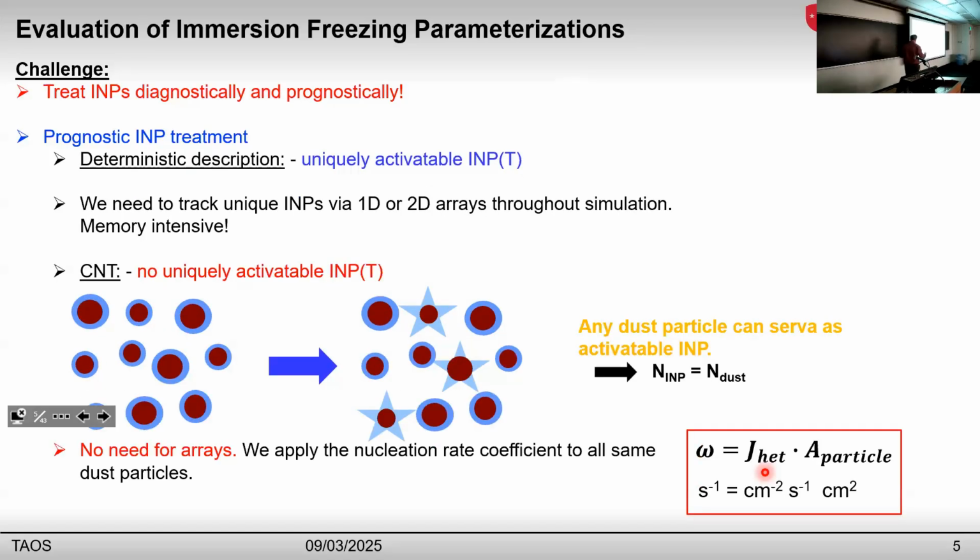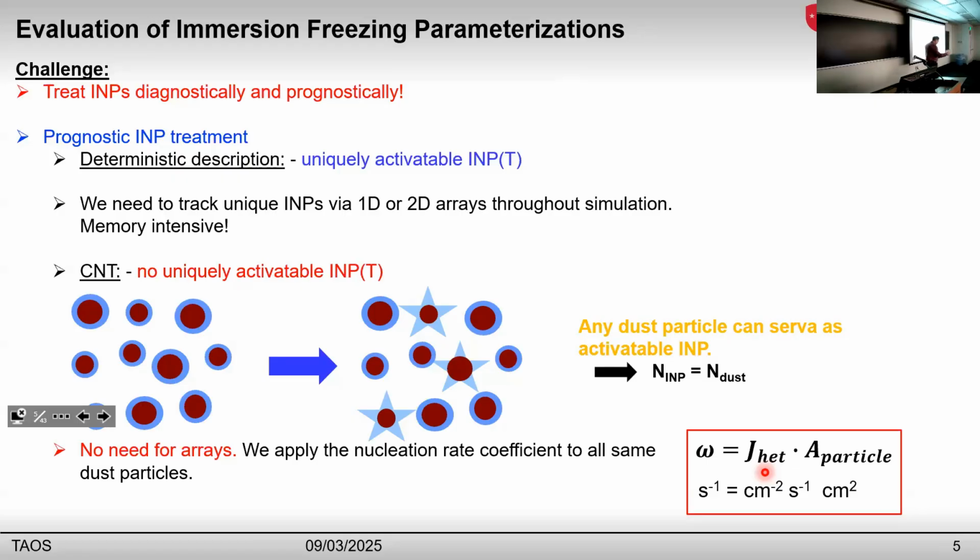But now if you do physics, classical nucleation theory, it's just the rate. I don't need to track the particles. Why? Because I have the same particles, same material, and I apply the surface area of these particles, but I don't claim they are unique. The physics does not claim they are unique. Any of them has to go if the rate is fast enough. You get the same number, but the interpretation is very different.